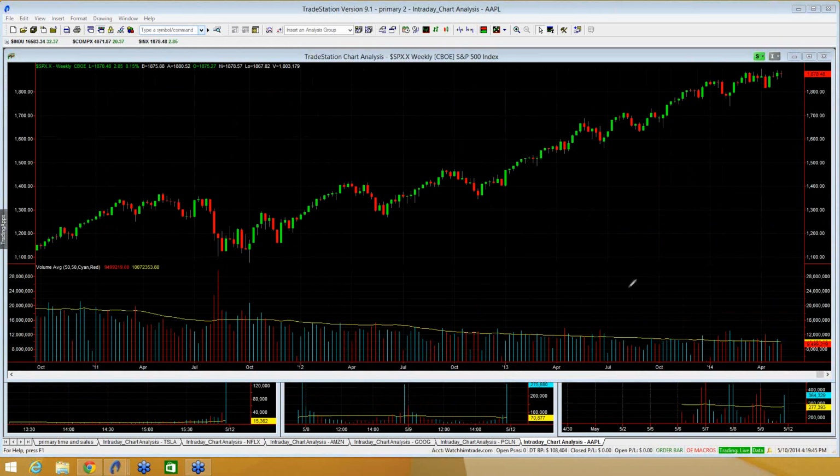So you start with July 2013. You can see this period here that I just circled, the market made a lot of up-down action, 1700 down below 1600, but there wasn't any net change. But notice that this period here, which I'll mark as number 1, was a multiple month bottom for the S&P 500.